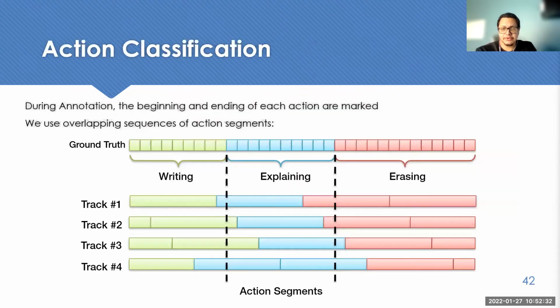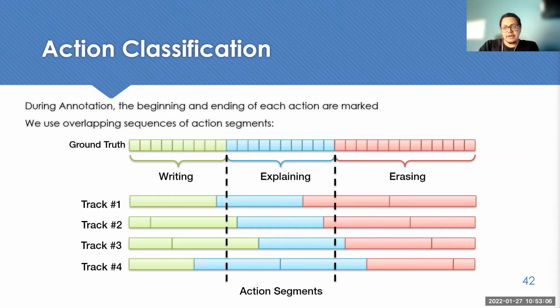So for this purpose, we basically divide the video into small segments of 15 frames. That's roughly half a second of video. And for each of these half seconds, we want to know what the action of the speaker is. It could be different things, like writing, explaining, erasing. We assume that the speaker is performing only one action, or what we call the dominant action. Of course, a person can be doing several things at the same time, right? But we care about what's the most relevant towards the lecture itself.